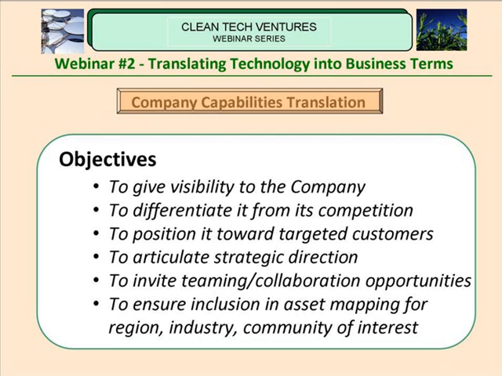So the company profile and why they exist in the connectory is because the internet's really good at finding photos of Justin Bieber, but it's not so good at finding specific capabilities for specific kinds of companies that become your partners in the fielding of a technology and getting it into the marketplace and making you and your investors a lot of money. So these are the things we're going to try to do. What you want in the profile is to say what your core competencies are. It will help position you to targeted customers.